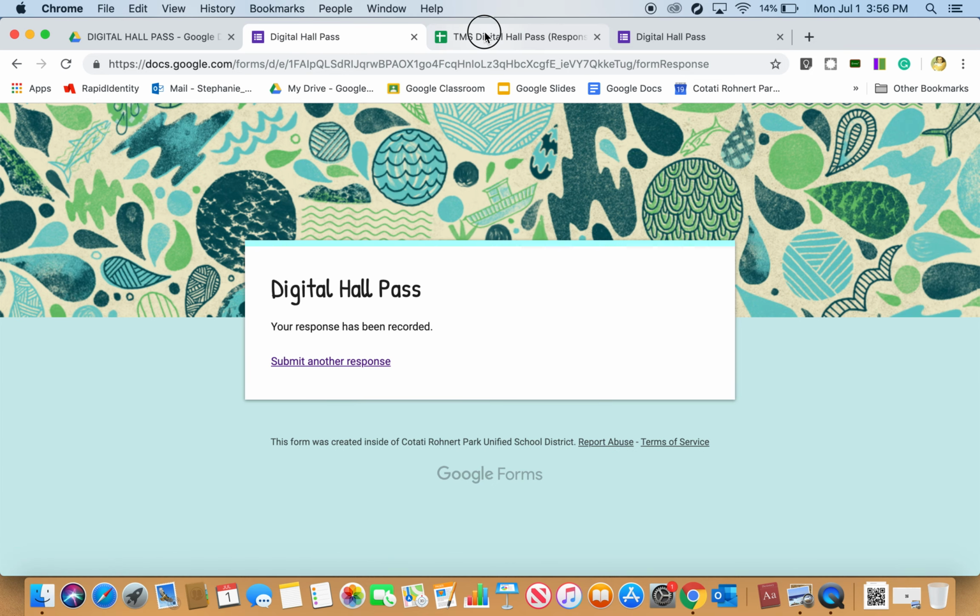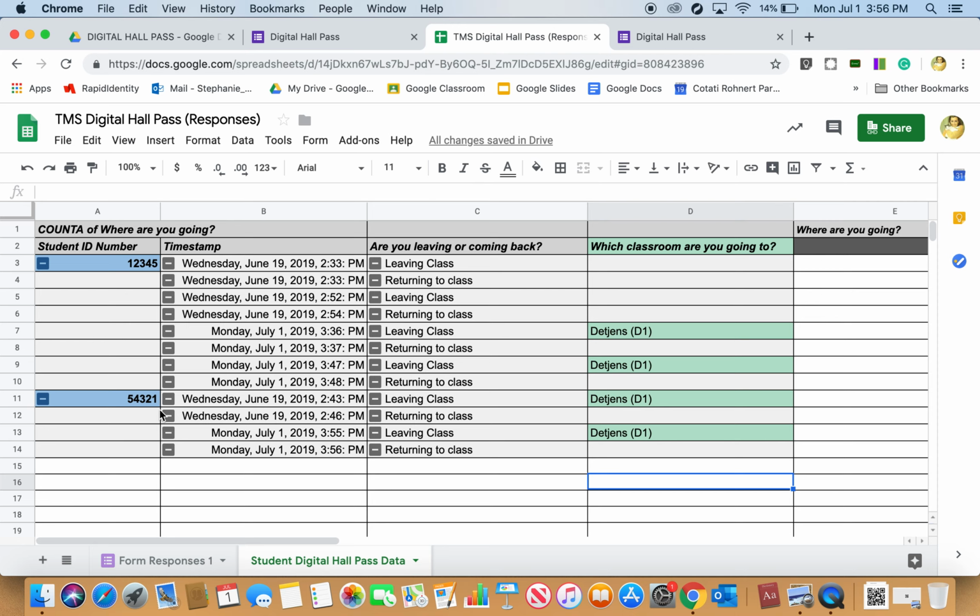Now, what it's going to do with this data is put under that student ID number that this is the time they left, this is the time they returned. You're going to be able to see from this time exactly how long they were outside of the classroom. In this case, they were outside the classroom for 1 minute. This is to help you with understanding how long a student is gone, especially if it's over a certain time limit, you'll be able to notify the office.